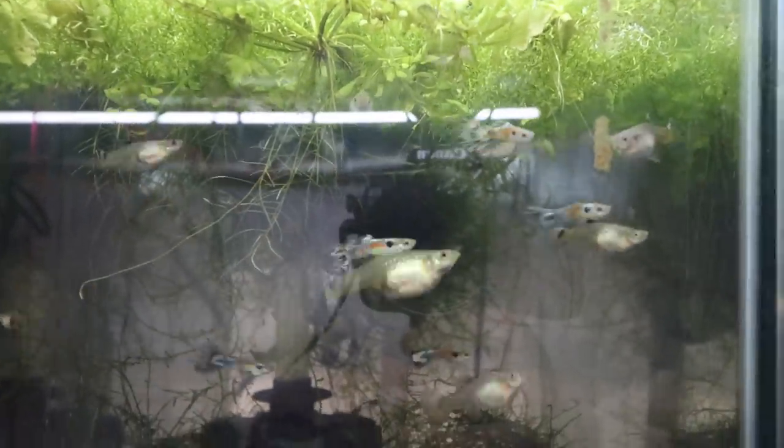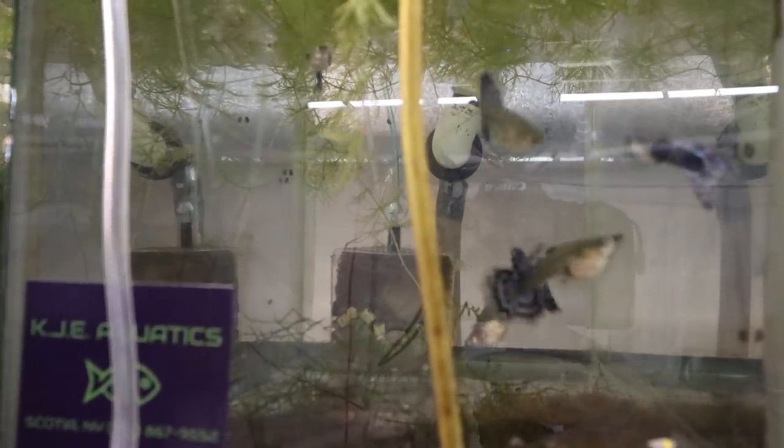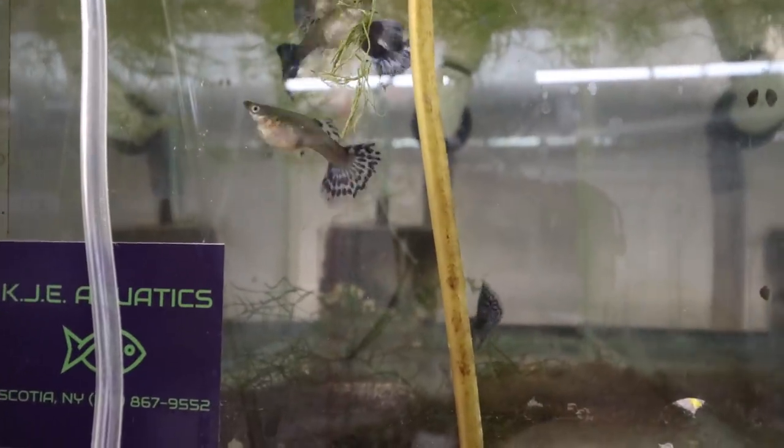of fry in there. I may offer these purple grass guppies up for sale before I shut down for the winter. I'm not really sure because I do have quite a few fry available to grow out, so they might be up on the website soon. Take a look. We got these purple mosaics, purple Dumbo mosaics growing out. These are not on the website. Don't ask me. They're not there yet.